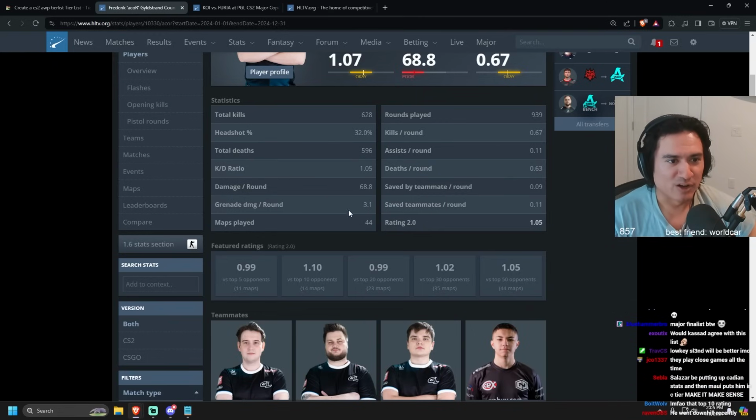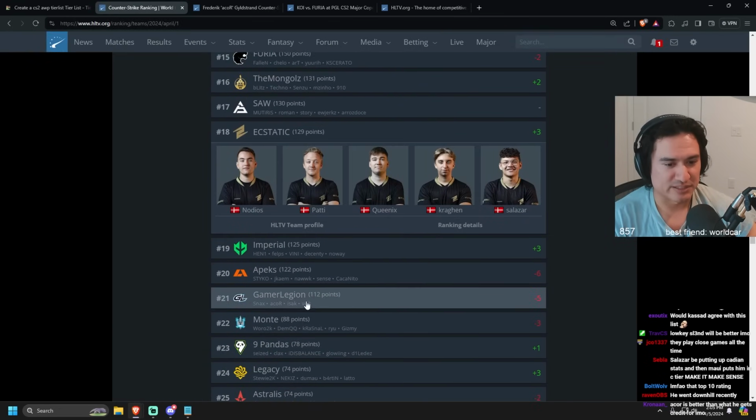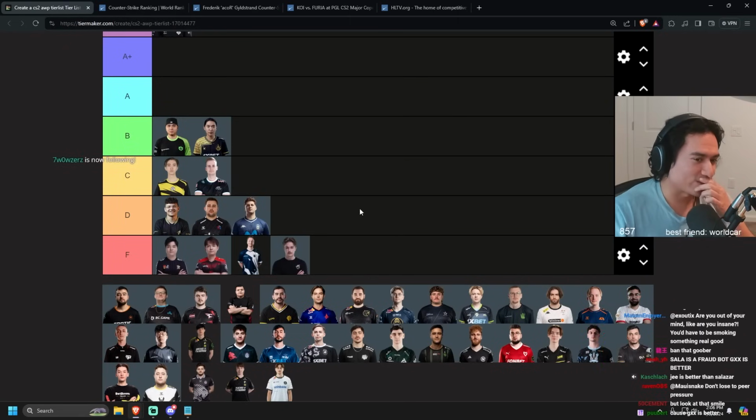Almost think of it like this. If it were Salazar for Acor on Ecstatic, you have this team and you have this team, I think Acor improves this team over Salazar. So I have to have him better than Salazar. This looks better. Okay, this does look better.